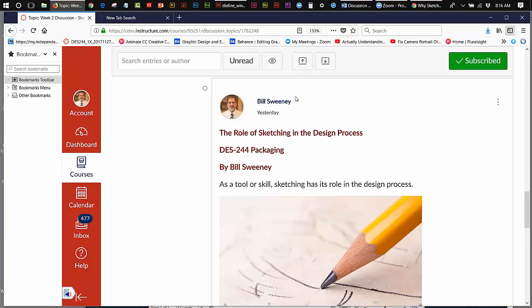So what I'm going to do is walk through the steps that I think make the most sense for a discussion post and how to organize a discussion post in a way that impresses the instructor, and also demonstrate the fact that you are a graphic designer and you're thinking and behaving like one. So I'm going to start off by just looking at a very simple discussion post. It's not an elaborate one, very simple.